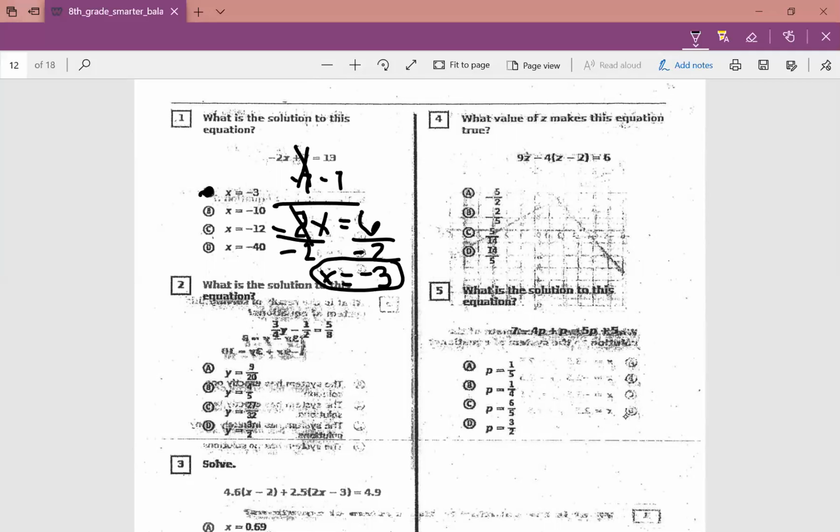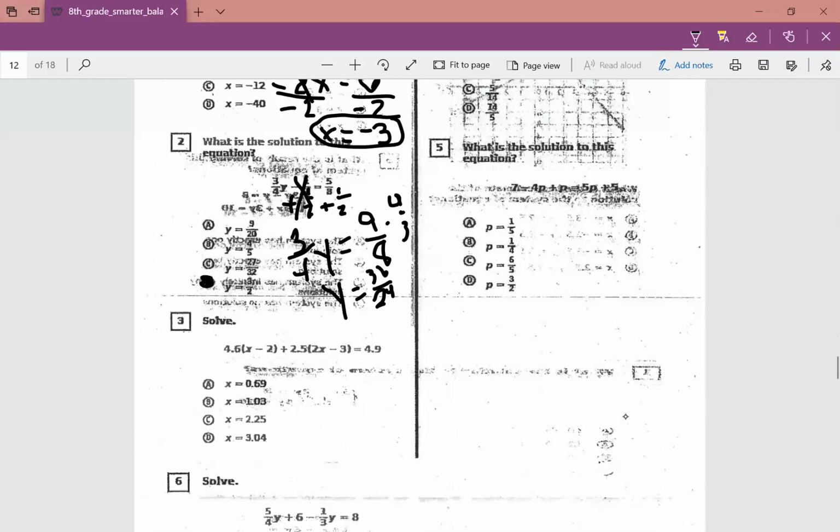What is the solution to this equation? Ooh, it's hard to read, but don't be afraid of fractions. Add 1/2 to both sides. 3/4 y equals 5/8 plus 1/2, which is going to be 9/8, I believe. Just double check myself. Yeah, 9/8. Then you're going to divide by 3/4, which is keep, change, flip. So you keep 9/8, change to multiplication, flip. So you wind up multiplying by 4/3. Y equals 36 over 24. And that reduces to 3/2, which is D.